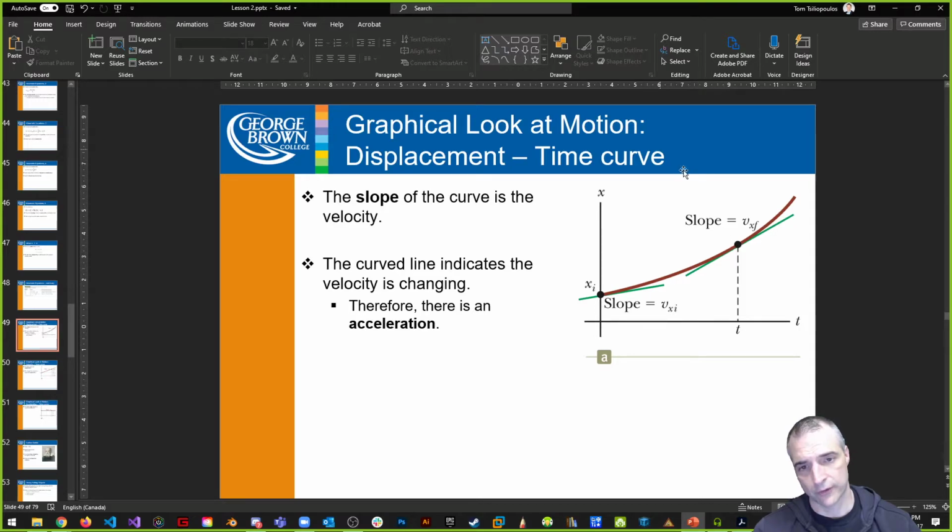Right angles to the curve. This way. Right angles to the curve. It's almost like what we call the normal. The normal to the curve, right? Towards the center. That's what it is. And that's what the slope is. And if we think about that, we can get an instantaneous acceleration or instantaneous velocity, depending on what we're looking at from the slope. So that's a graphical look at motion, displacement over time. So here is the x in terms of distance away from the origin, and here is time. Distance over time, or displacement over time, is velocity.